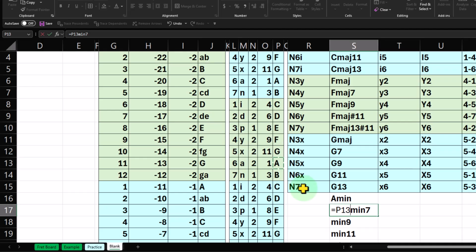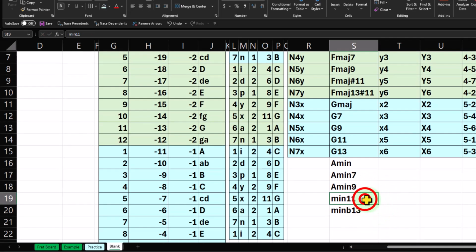A and then quotes for the minor. And then this is going to be equal to this A and quotes for the minor. And then this is going to be equal to this A and quotes for the minor.